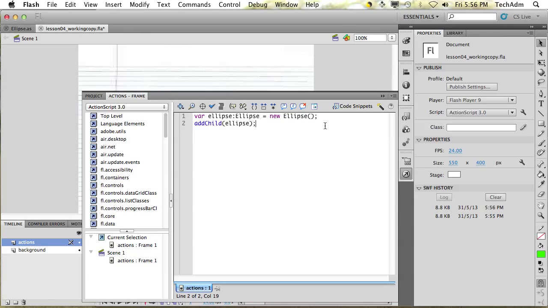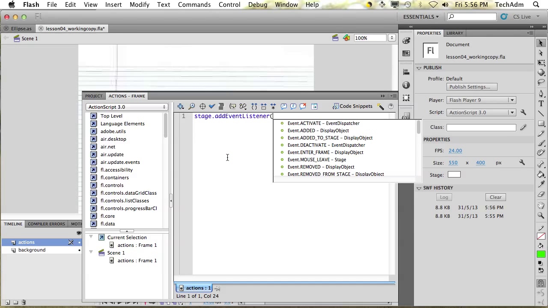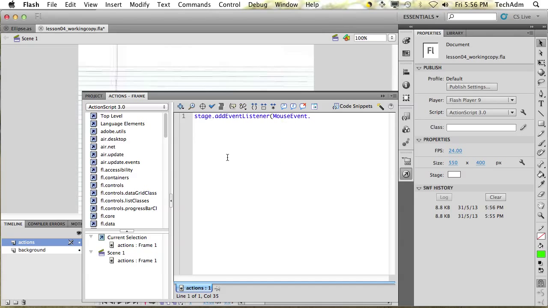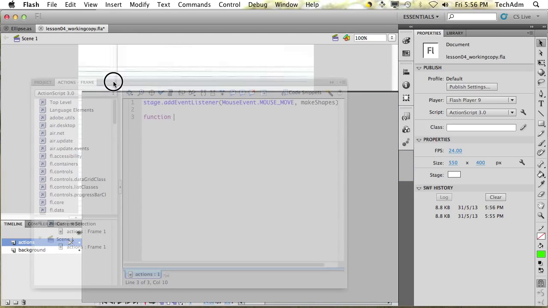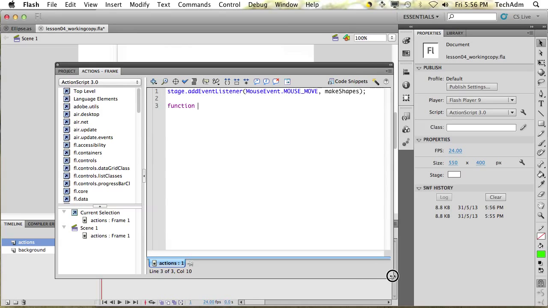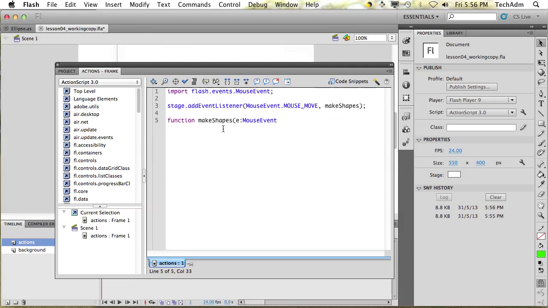So what we've got to do is come over here and just cut this away. We put stage.addEventListener(MouseEvent.MOUSE_MOVE) and call a method called makeShapes. We create our function here, function makeShapes, and the return type is void. And over here, we're just going to paste back our code.